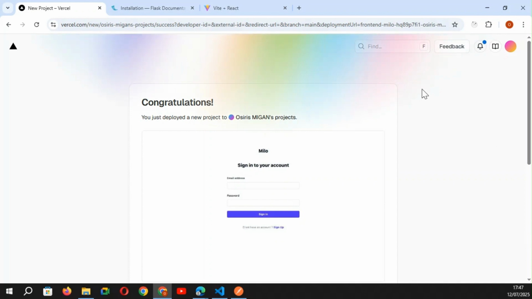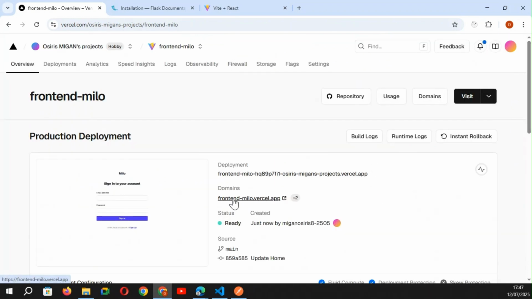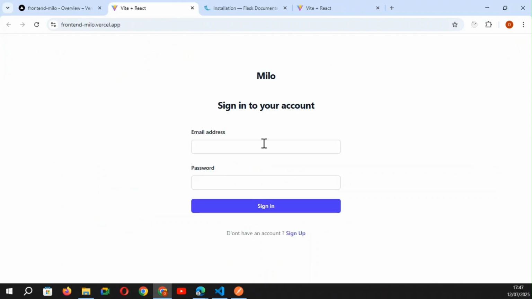Okay, so we are good. Vercel, we are good. So continue to dashboard. My project domain name now is Frontend Milo Vercel app. So if I click, okay, I have my login page.